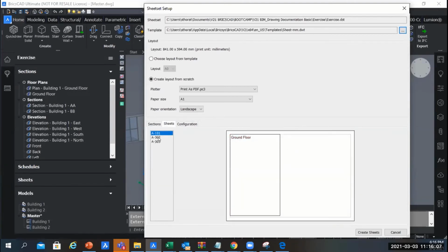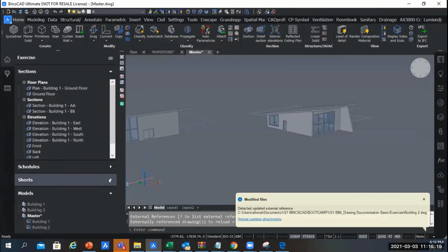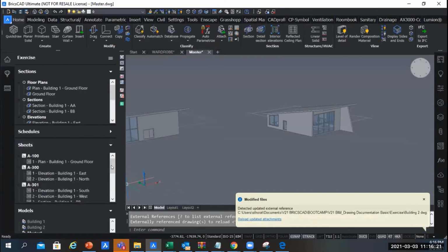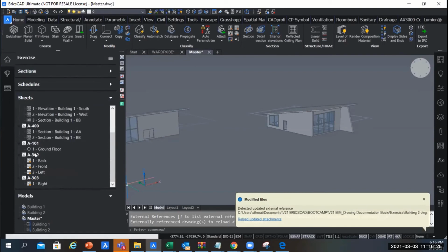Okay. And then we will create the sheets. Now we are good to go. We hit on create sheets and you will now see that there have been a few more sheets created under the sheets tab, which is your 302 and 303.